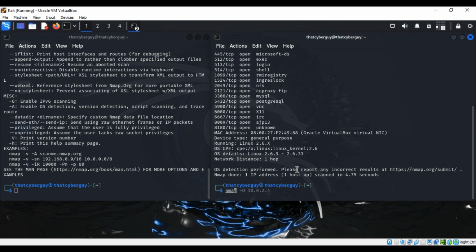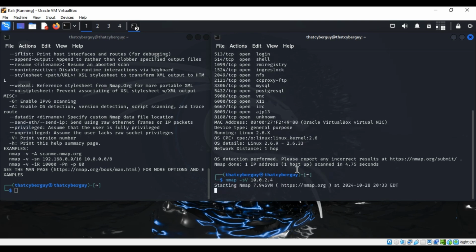The next step is to see what services are running on that operating system. So we can type nmap -sV and the target IP. This may take a while, but I'll pause the video and be back once the scan is complete.